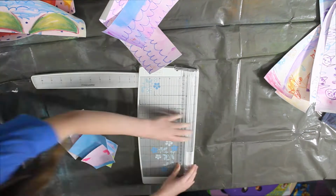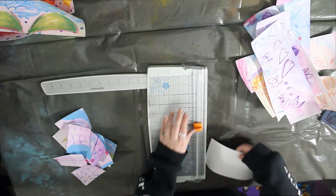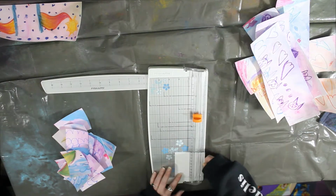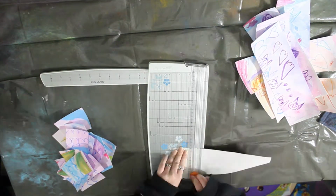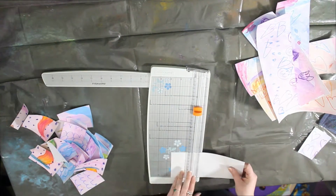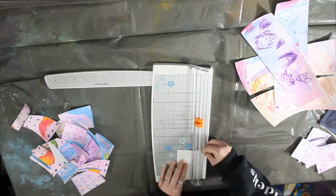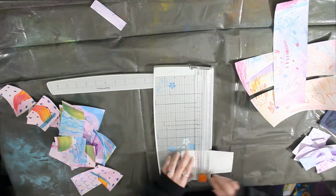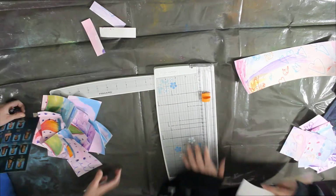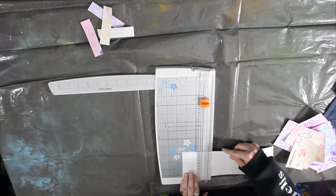So I chopped these down to be 3.5 by 2.5 inches. I think that's the size of artist trading cards, but that's a good size for school Valentine's Day cards. And some of these I chopped one side off the excess, because there's about an inch left over, and I just picked whichever side didn't have very much on it. So I'm getting near the end of these, and we're gonna show some of the pictures. All right, so we're doing the last little bit here.